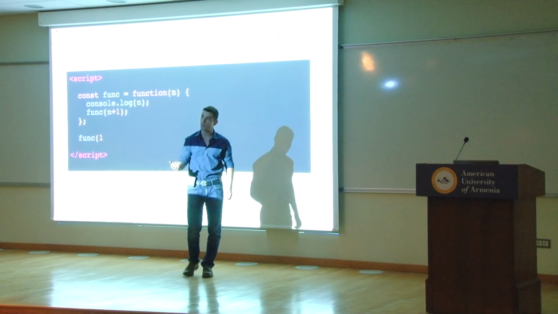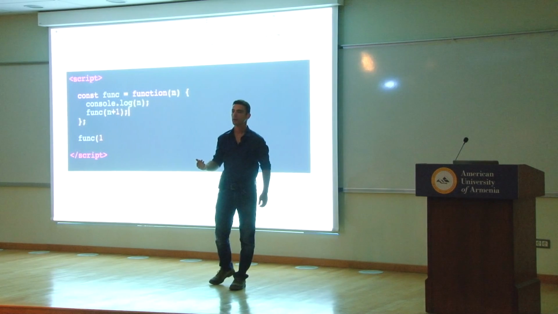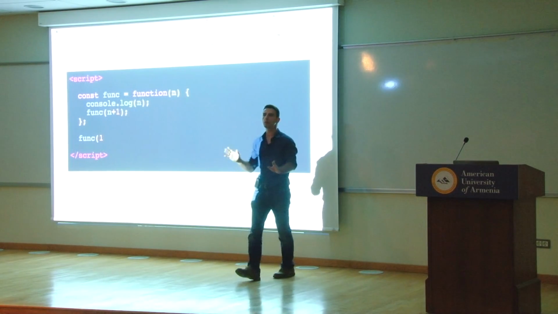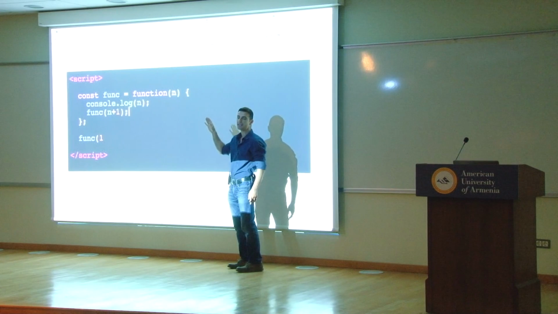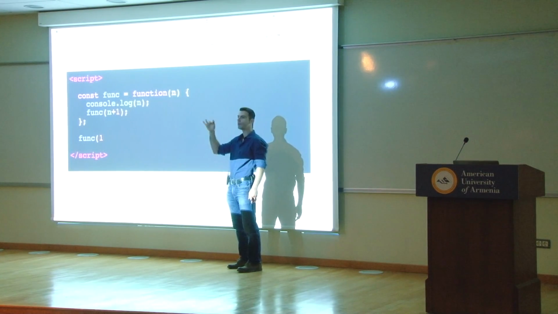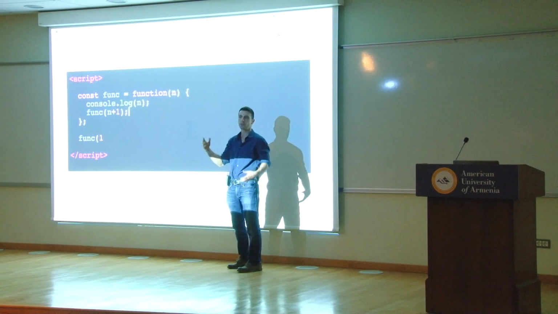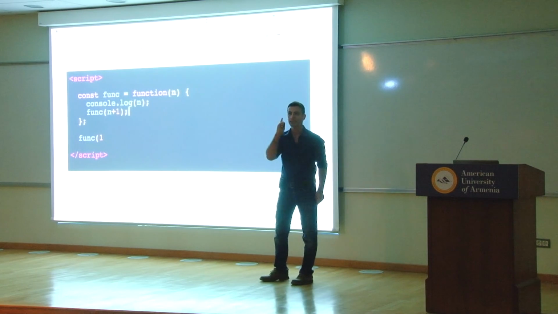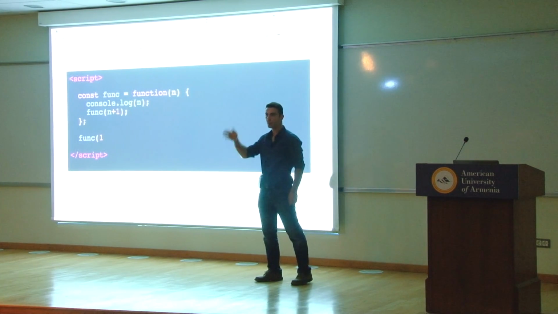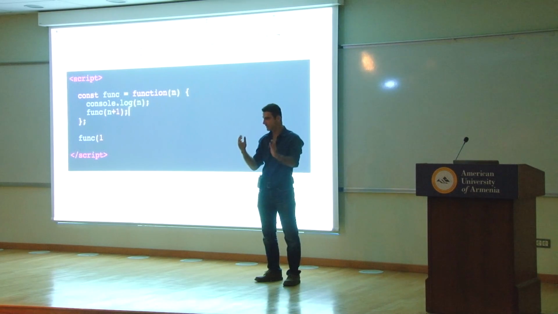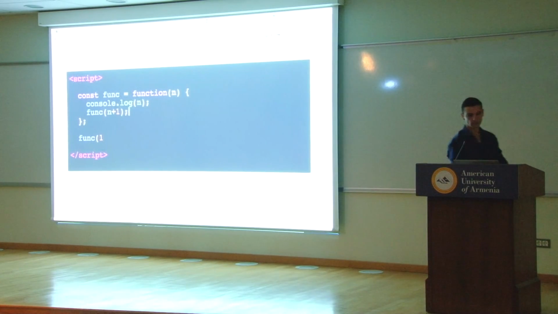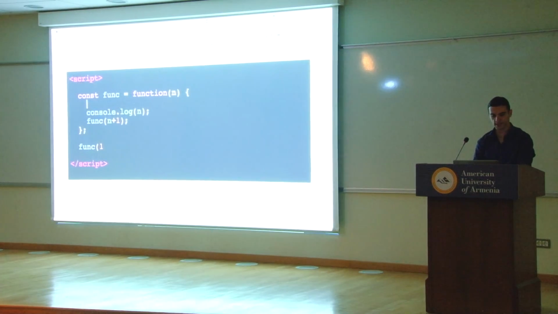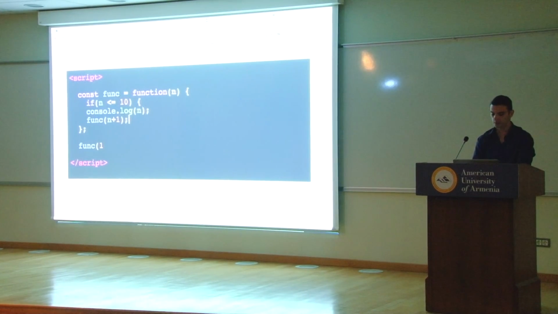And when do we want to stop? Yeah, so basically we want to keep doing this until n gets to 10, or until n gets to 11 and then do nothing. Or you can construct your if statement however you like, but the main thing is we have to look at n. And if n gets too big, we have to stop. That's the idea. So let's put that condition in here. We can say, as long as n is less than or equal to 10, then and only then run this code.